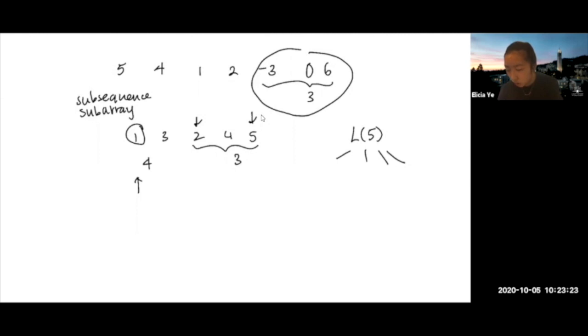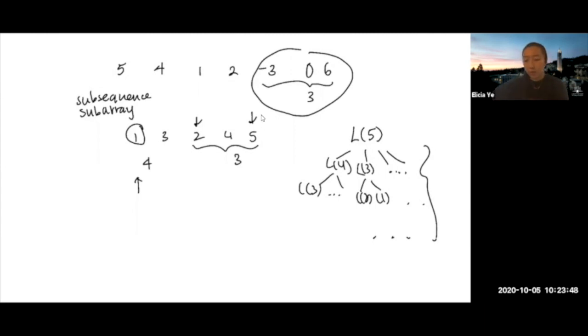So I'll be looking at L4, L3, and then when I go to L4, I would also look at L3 and everything following it. And when I go to L3, I'll be looking at L2 and L1, for example. And the tree just grows on, and it is actually polynomial in height, but exponential in the number of nodes. So for this seemingly simple problem, we actually get an exponential runtime if we use recursion by itself without any dynamic programming.